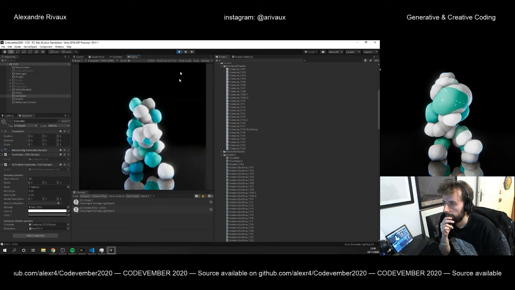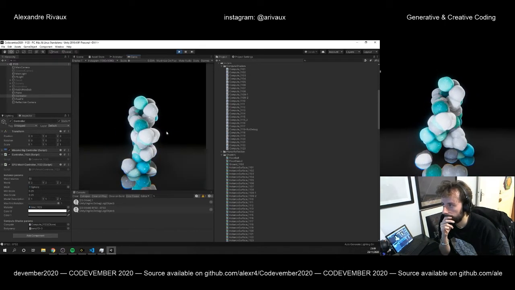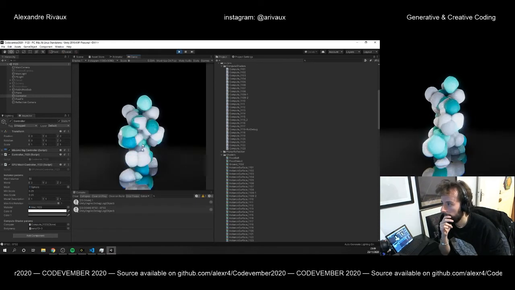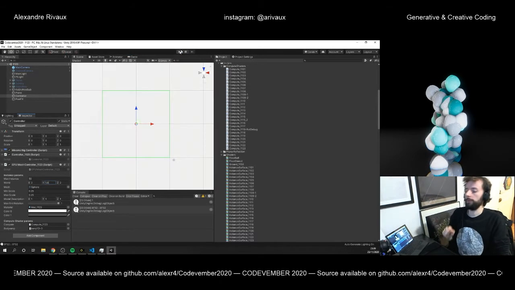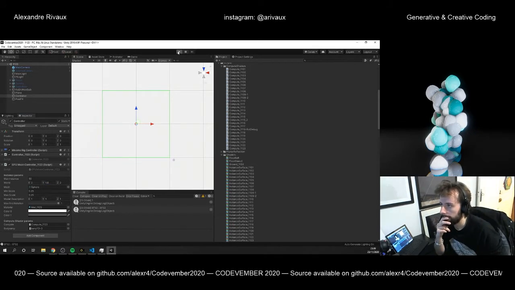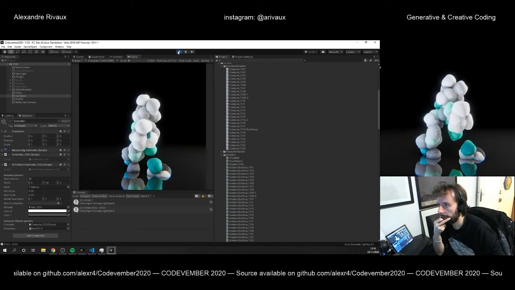Okay, now it's really more interesting. So if I want a really proper system, it would be something like that. And then it would go back.